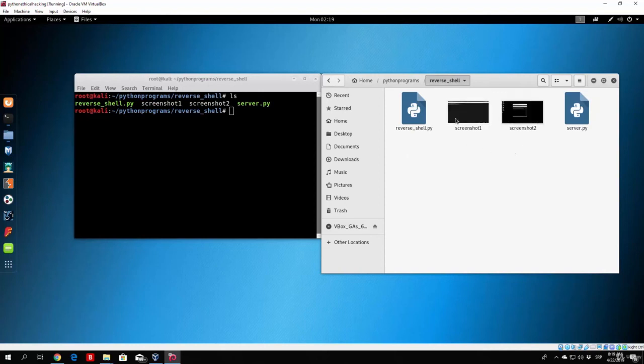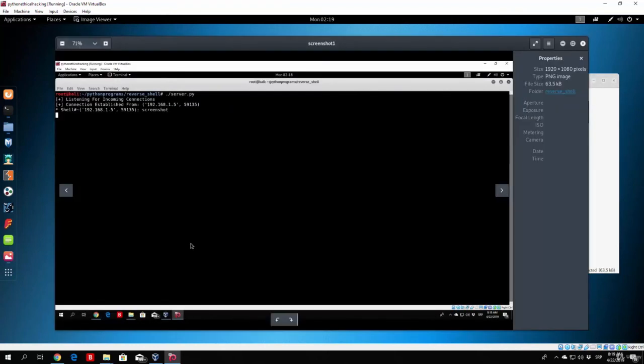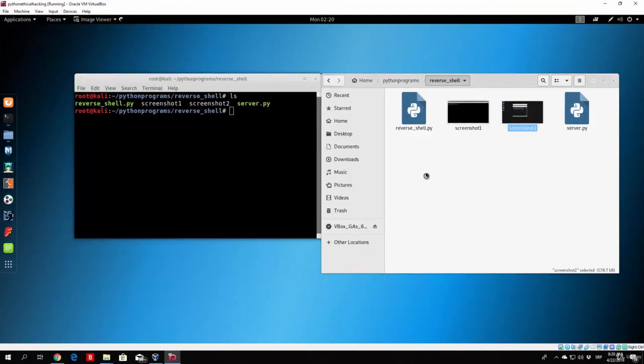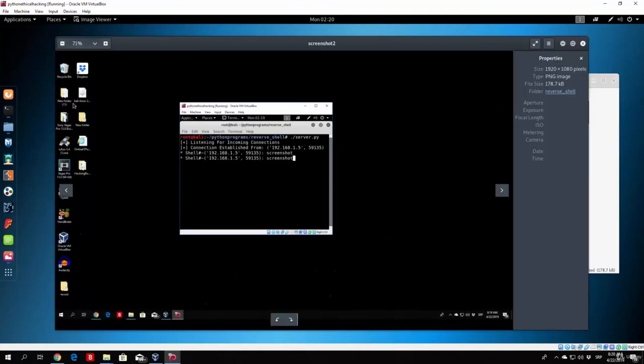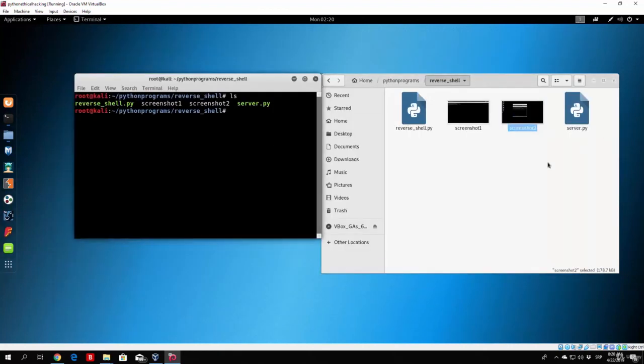Reverse shell. And screenshot 1 is basically just the screenshot of our full screen Kali Linux, as you can see. You know it's a screenshot of a Windows 10 PC because we can see our Windows 10 icons down here. The second one is more convincing since we can see even the Windows 10 background in the actual screenshot. So our screenshot actually works perfectly. It is even a good resolution, so everything is good to go. You can see everything in the actual picture, and you can take as many screenshots as you like.